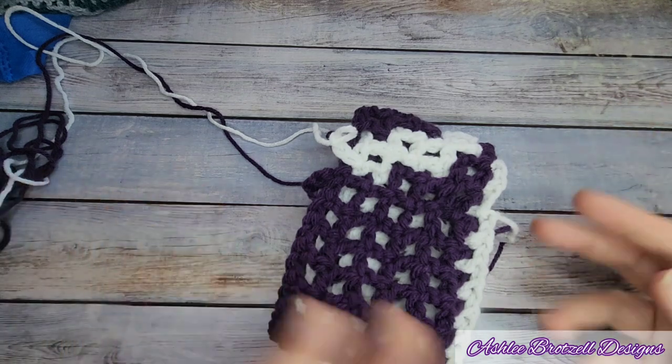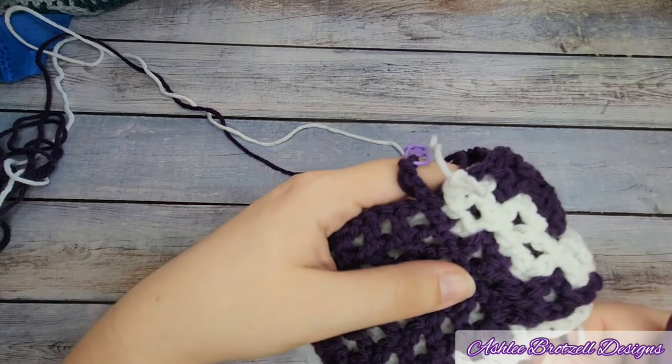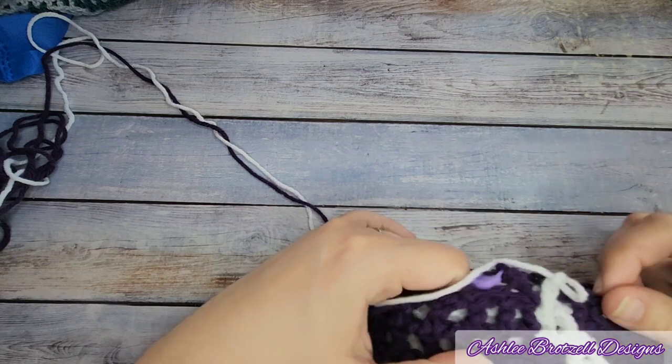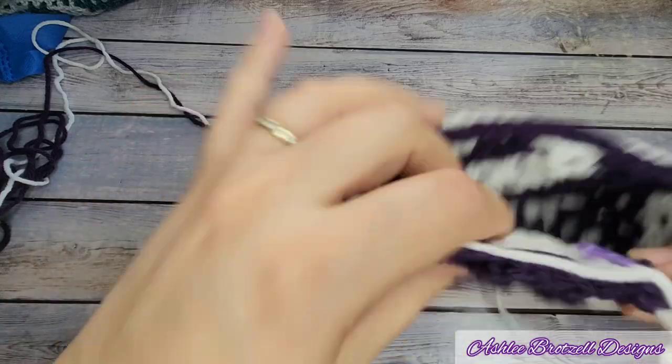So that is either you're going to use the charts or you're going to use the written pattern or you're going to compare them both, but you're going to have to find that information for yourself, which means you need to know what you're doing when it comes to the techniques. We don't want to be worrying about how do I do the technique because we want to be focused on how do I adjust the technique.